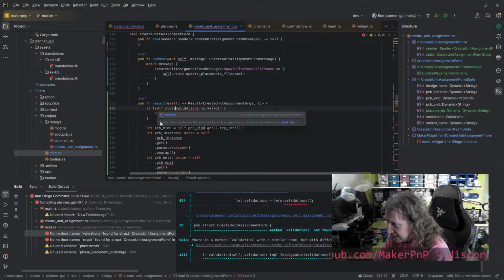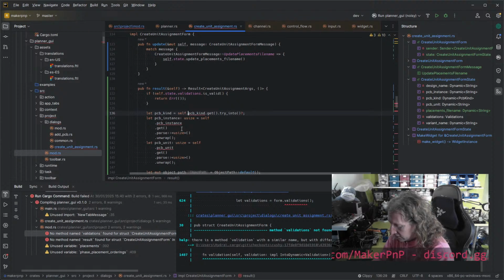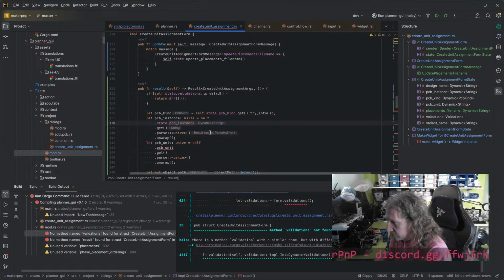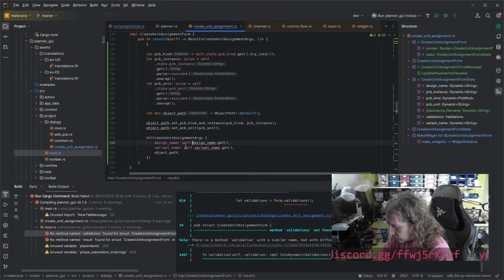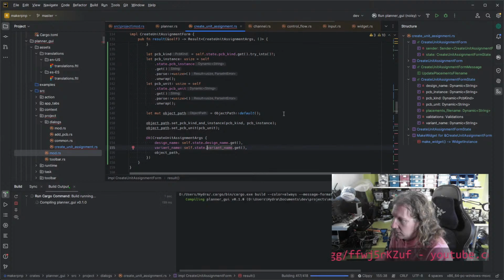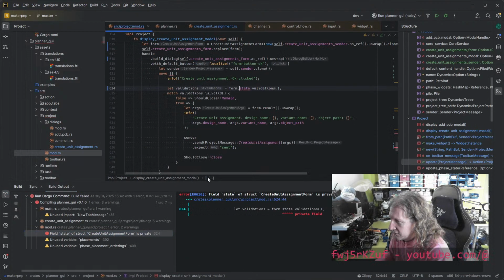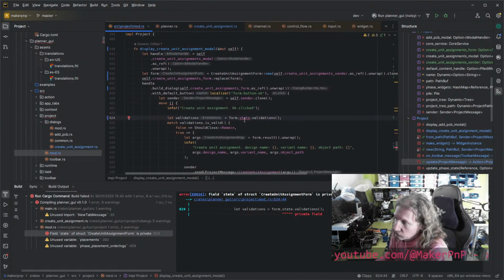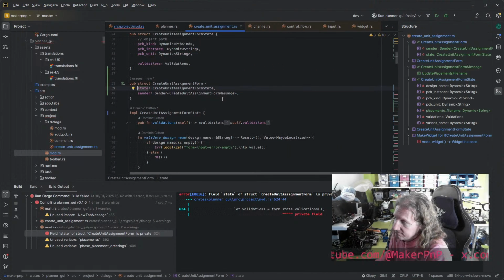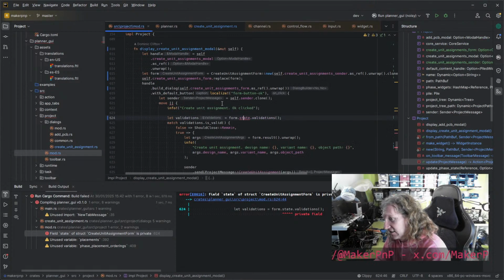So self.state.validations, and then we're going to go state, and then we've got to go .state everywhere. Okay. Now what? Build state of struct is private. Yeah, it's true.